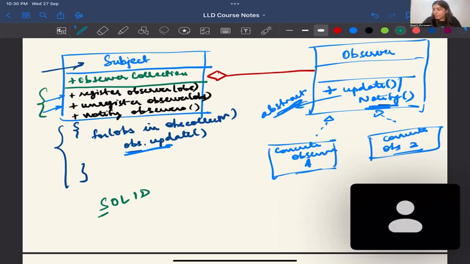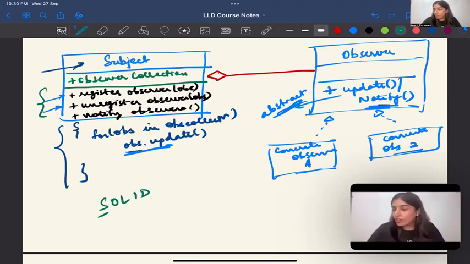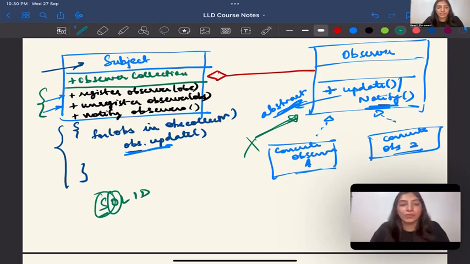Okay, thank you. Let's quickly cover how we are following SOLID. SRP we talked. OCP, how are we following? I guess most of you already know this. We can add the concrete observers. We can remove the concrete observers on the fly. So it is extendable. We won't have to modify the present code, right? How are we following LSP over here? What does LSP say? That everywhere I am using observer, I should be able to use these concrete observers. So I'm following LSP. Yes?